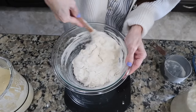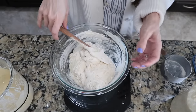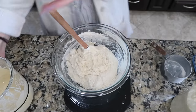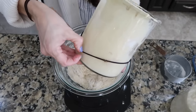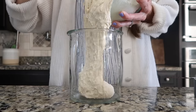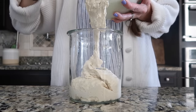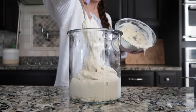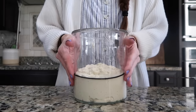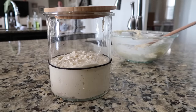I like it when the starter is more dry than wet, and then once it starts eating the flour it gets more moist. I'm going to clean this out. I've been loving this jar — I got it from IKEA. The mason jar is working out well too, if you're looking for something a little smaller. I like to have a pretty good supply on hand because whenever I make something I always double it.